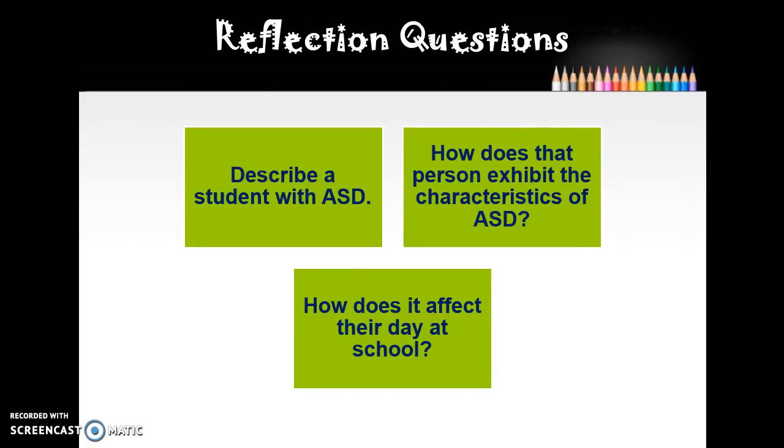Let's look at some reflection questions. First, think about a student that you're currently serving or have served that is a student with ASD. Do you have the student in mind? Now, how does that person exhibit the characteristics of ASD? And how does it affect their day at school? Reflecting on these questions and learning more about the characteristics of the disability will allow us to better serve our students and implement strategies to be able to support them during their school experience.